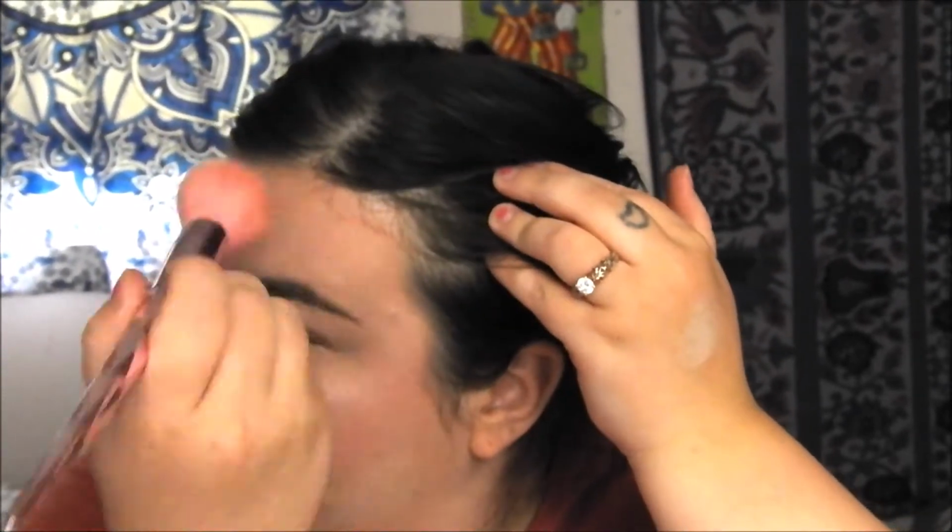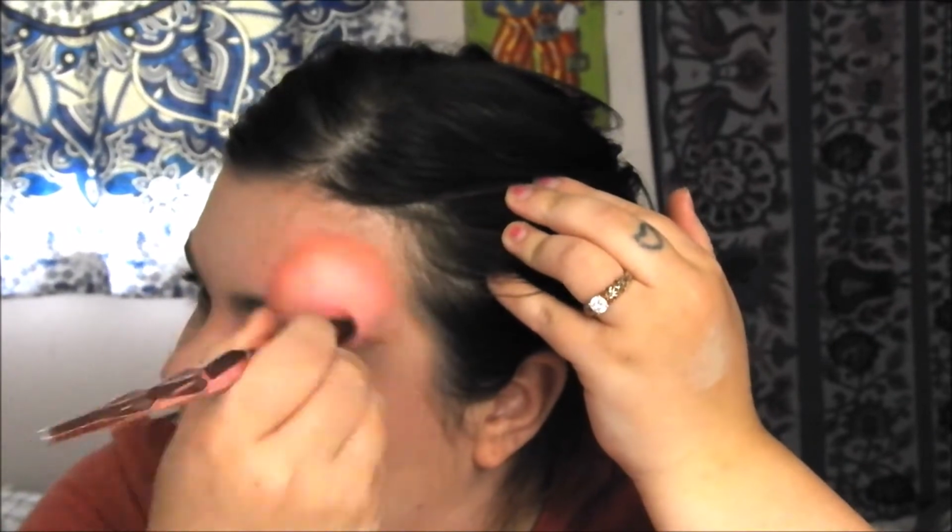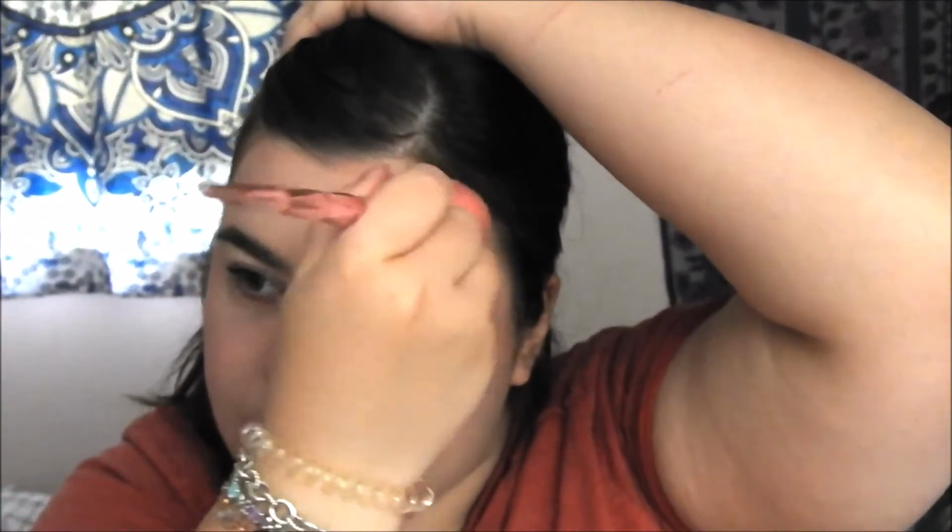Before I get into the eyeshadow, I do just want to real quick take some more blush and just warm up my forehead a little bit. My forehead is a bit pale. So I am just going to take some of that deep blush again and just kind of blend it here just to kind of warm up the edges and also down here just to kind of get some warmth.